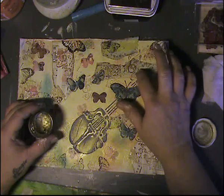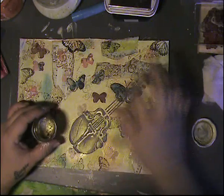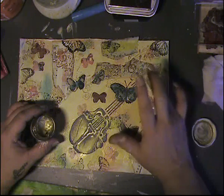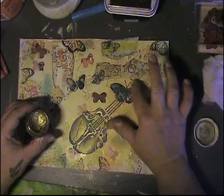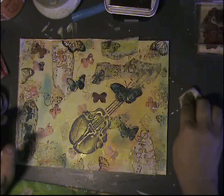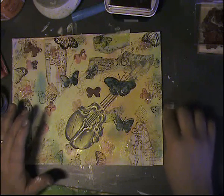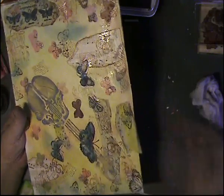You guys, I'm probably just making a big mess of this thing. I don't know. There we go. I don't know, what can I do? I'm seeing it now over confusing, but it was kind of more of, because I haven't done long projects like this on camera. I've done a couple of canvases, but they haven't been the whole thing through. I've had time to think it out and everything, and I said, no, I gotta try doing the whole thing on camera and see how it comes out.